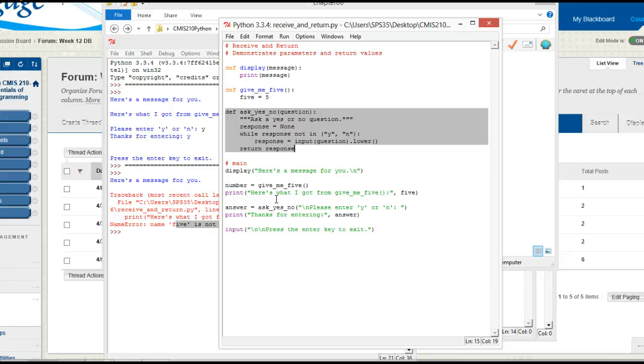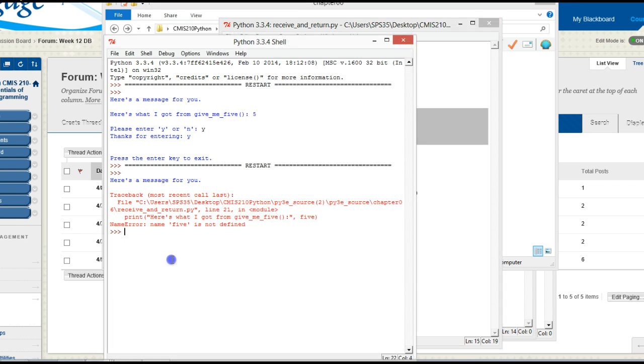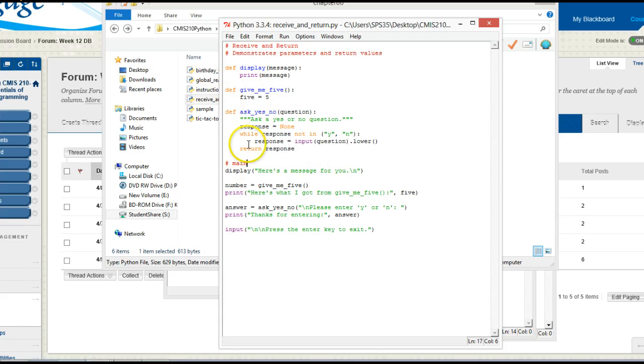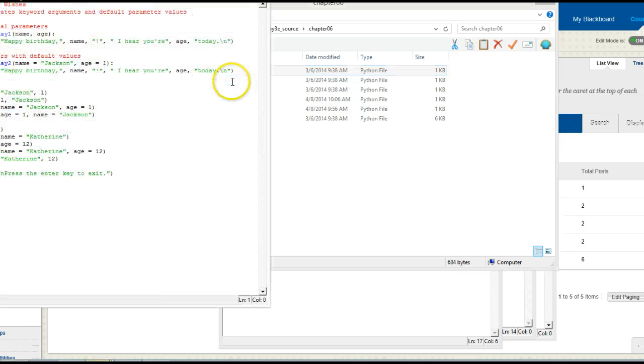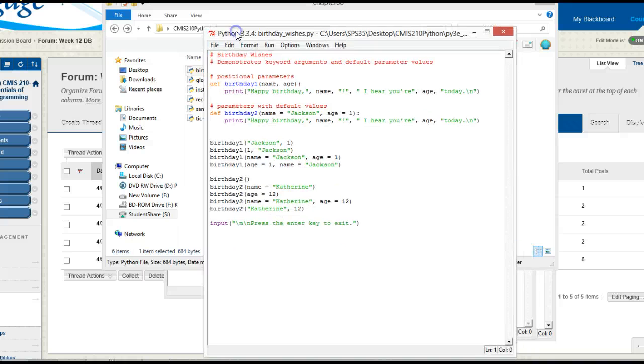So we have the ability to do something a little better even than that. So here we passed in, close that. We're passing one variable back and forth. Well, we can do something even more interesting. So not just one variable, but notice in this particular example, we have a function called birthday. And in birthday, we have two variables, name and age. And name and age, wow, we have two different ones we can use.